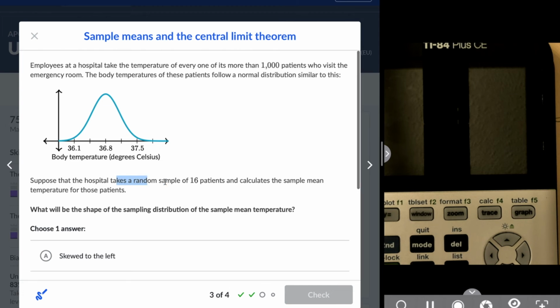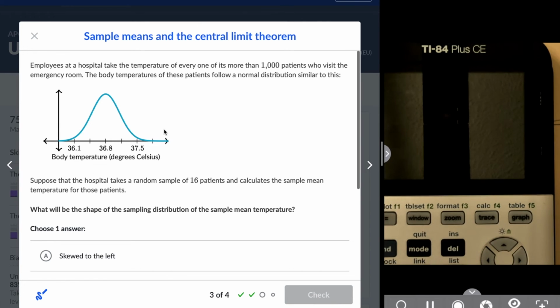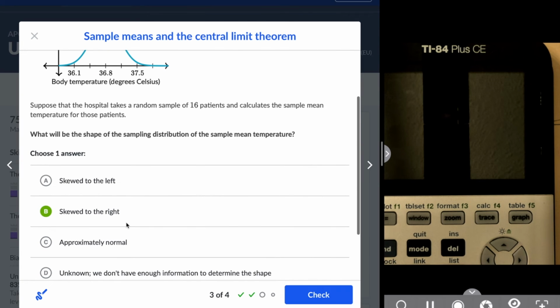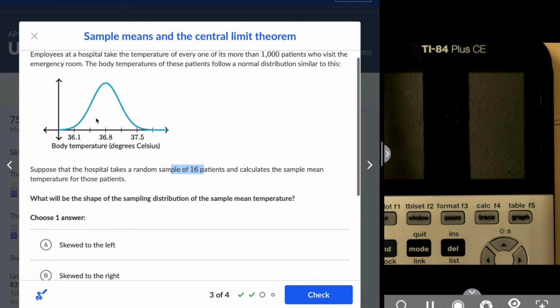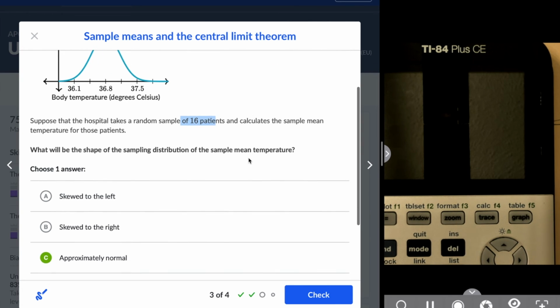All right, so once again, I've got a small sample, less than 30, but it also says, we can just kind of look at this. This looks pretty normally distributed. It's got a bell shape to it. It kind of looks like those distributions I was drawing earlier. So then, because I'm sampling less than 30, I'm going to match my population characteristics. It also says it follows the normal distribution. So because I sampled small, I matched my population, but the good news is this time my population was normal.